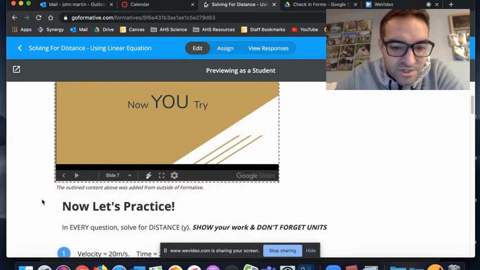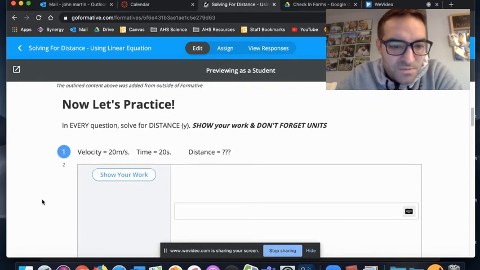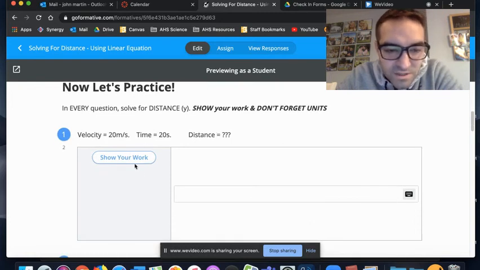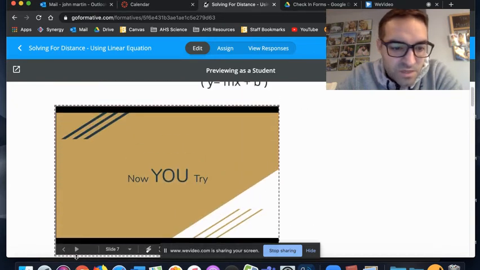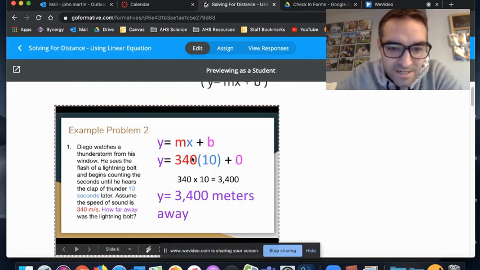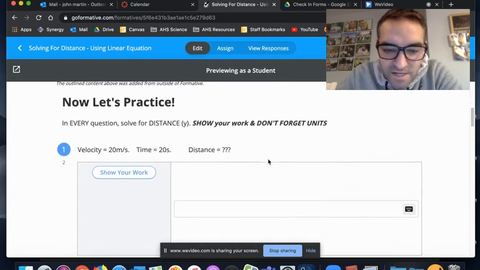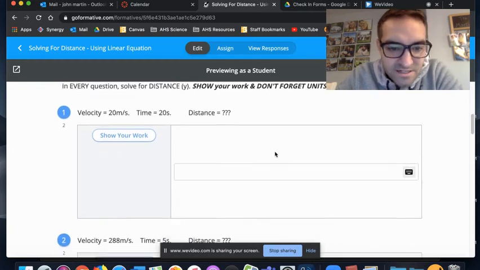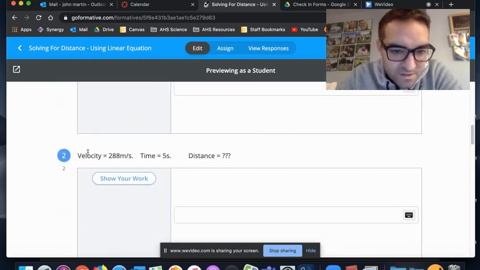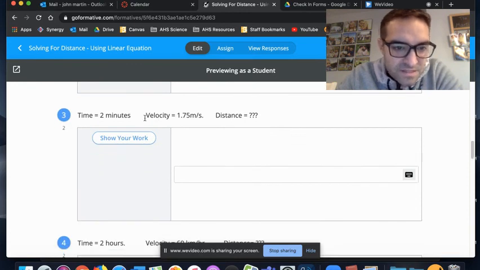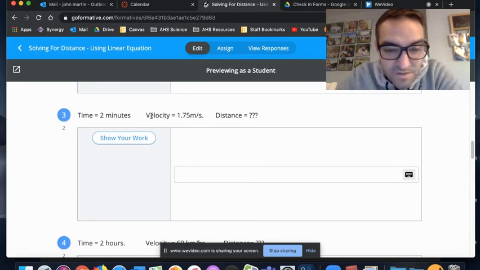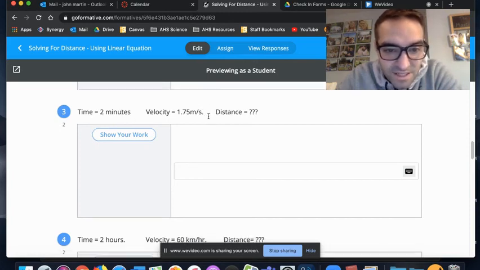Now you're going to go ahead and try. So below, I've got practice problems. I'm going to give you a time and velocity. You solve for distance. I would like you to quickly show your work, or if you need to work it out, similar to what I did here. Plug in those numbers so that if you make a mistake, I can see where the mistake occurred. Again, time and velocity. Okay. Seconds and minutes. Again, you're going to have to do a time conversion to make sure that they agree with your velocity.